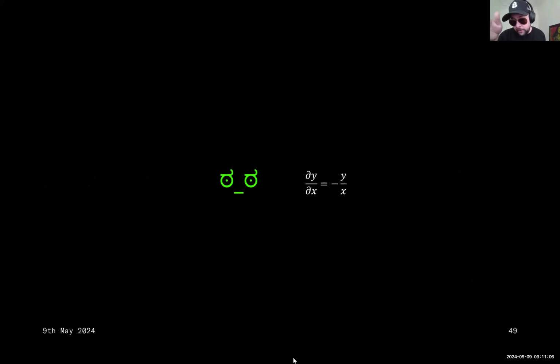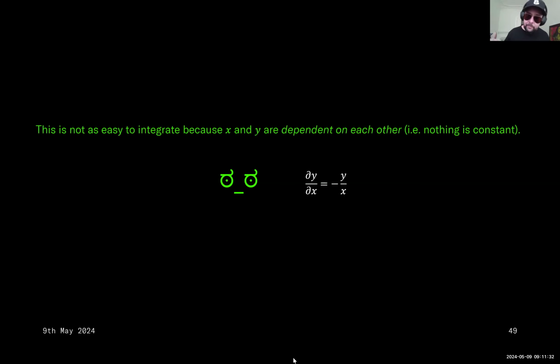So you cannot, for example, just integrate the right side of this equation with respect to x, because x and y vary together. And so the only way to do this is to actually separate these variables onto either side of the equality before performing the integration. Now, this is a lot of work. Well, I mean, it's not a lot of work, but it's a lot more work compared to some of the other derivations that we've already had. And so I'm going to show you how to do it.